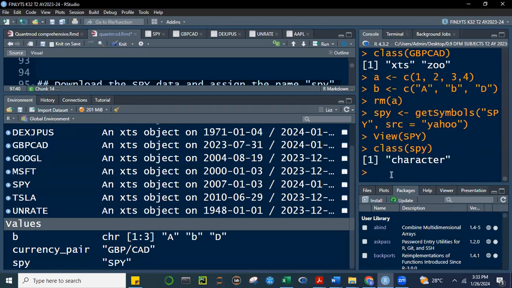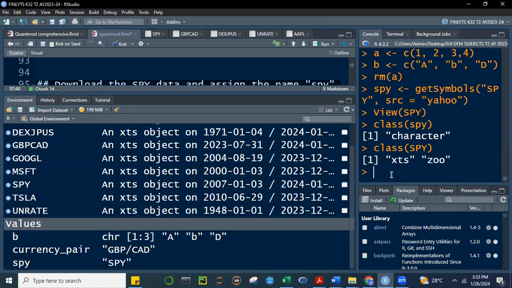Ito, yung SPY na big letter, no? Class, and then capital letter S, P, Y. Okay, class ni SPY, control enter, which is an XTS or a zoo object. Okay, so hindi sila related. Si spy small, just a character vector. Si SPY na big, it's an XTS object.